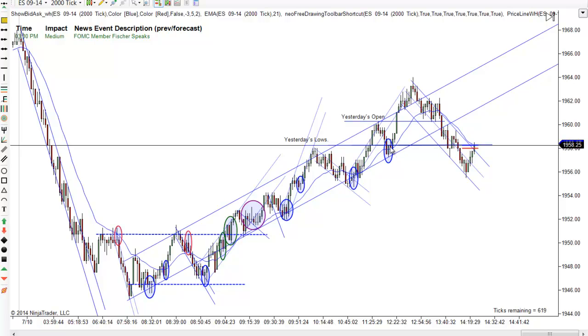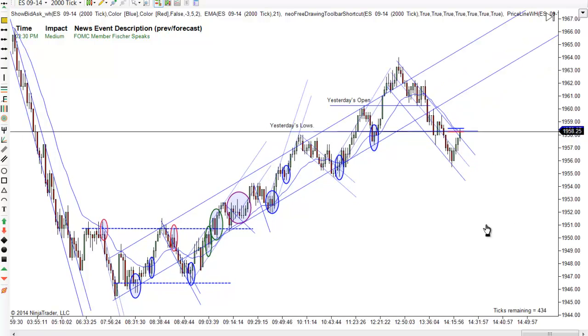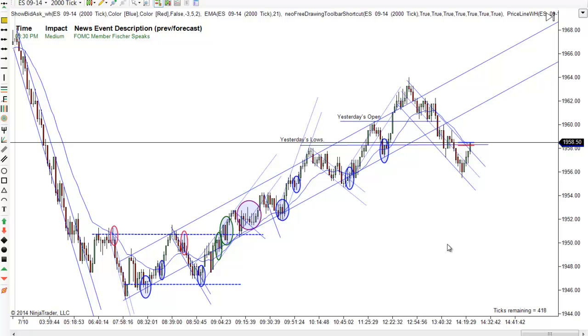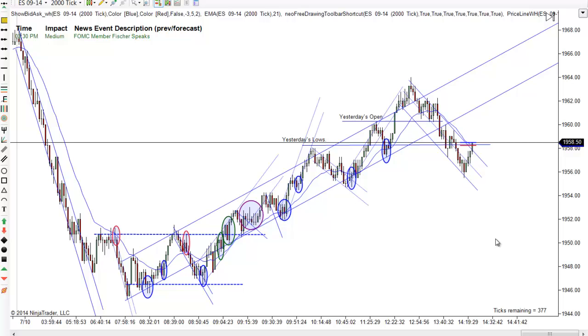But when it bounced here, I might have been willing to say that I might have had a target way up here. And it wouldn't have surprised me if it went there. But then again, you get a reversal pattern, and it doesn't surprise me that it's going down. So when you hear me say things like that, it's not that I'm just guessing where prices are going. I don't know where prices are going, but I know how to follow the price action. Basically all I'm going to do is go with prices wherever they're going. And so let me repeat that.